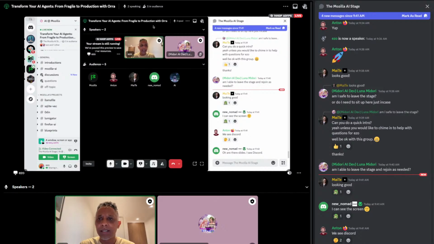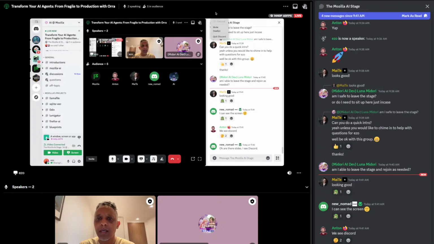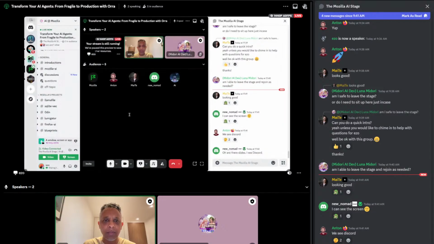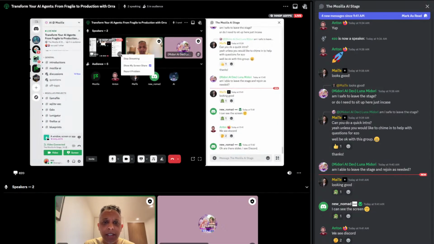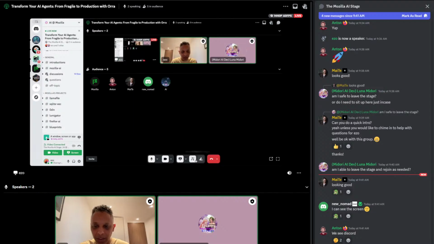Some people are saying they can't see the slides. I'm not sure. How do I switch the window so that I can see the slides? Down in the bottom left-hand corner, click Screen. Yep. No, bottom left-hand corner. It's under the Disconnect button. When you say bottom left-hand corner, you mean this bit?